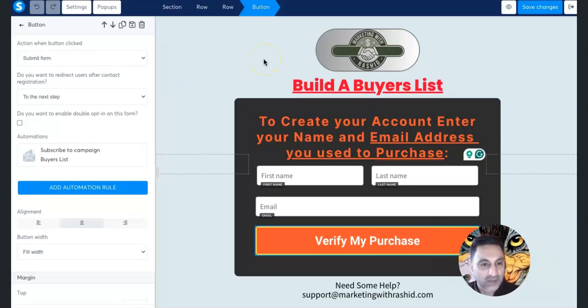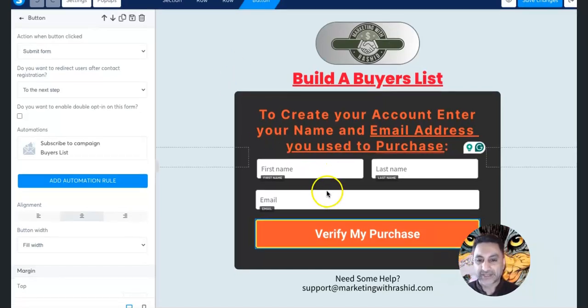Basically what's going to happen is someone has purchased it using Warrior Plus. I'm going to show you how to create the actual Bible, and that's a very important video. I'll show you that after this video. But let's get everything set up before we do that, because that's going to be on the Warrior Plus thing, which is why I've done it in this order. So this will be the form once they've purchased it. They'll enter the name and email address, click on that, and go on to the thank you page.